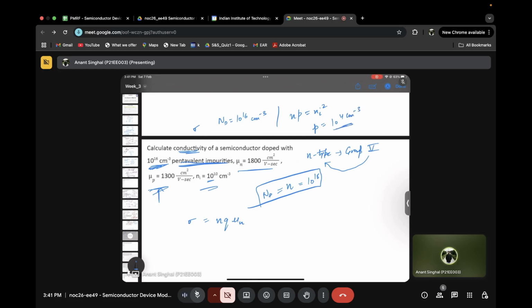So what this means is, actually the conductivity is nothing but nqμn plus pqμp, right? Because the actual J that we were calculating is for both electrons and holes. So if I expand this, it is nqμn plus pqμp times E. But since this 10 to the power 4 is very small as compared to 10 to the power 16, we are neglecting this. Hence the formula that we have written is only nqμn, or we have written J as nqμn times E. Is this clear to everyone?